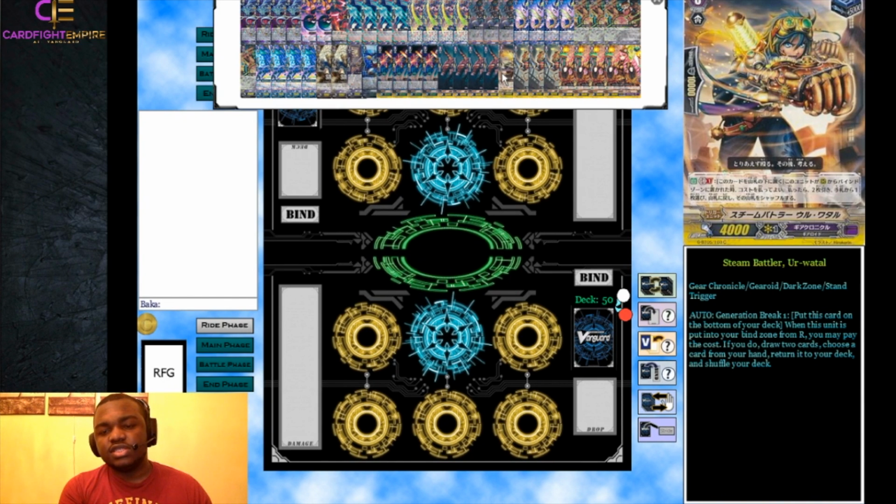So when this unit is placed into the bind zone from rearguard, you can put it to the bottom of the deck, draw 2 cards, choose a card from your hand, and return it to your deck and shuffle. So basically what this allows you to do is just filter out your hand. It makes drawing triggers not a dead draw if you draw this, because you're able to just stride and use Chronojet G skill to get a grade 1 out of it, but then you're also putting this card back to your deck, so it's very, very good, and you're also getting an extra card off of it.